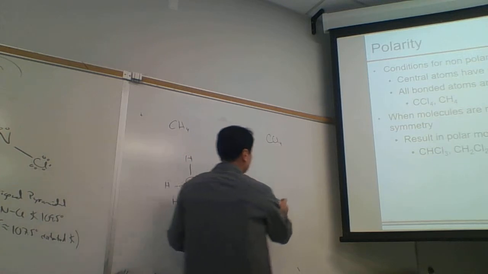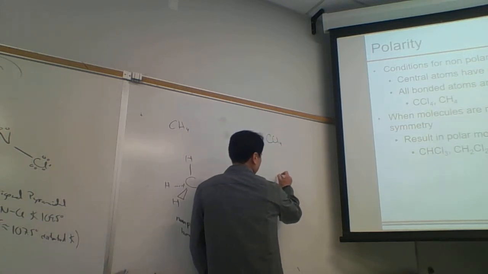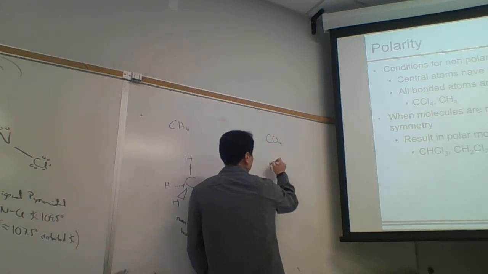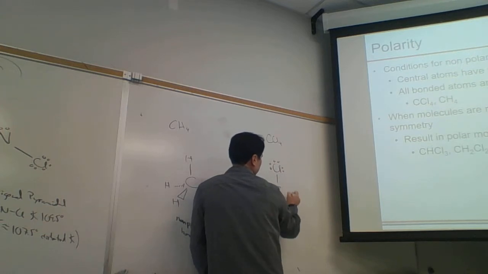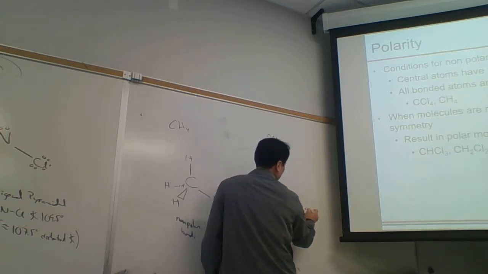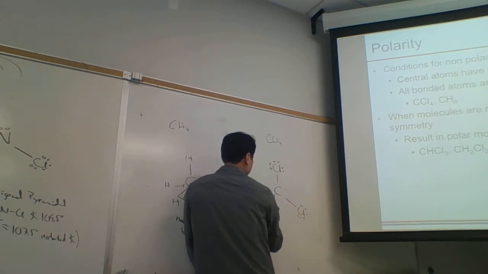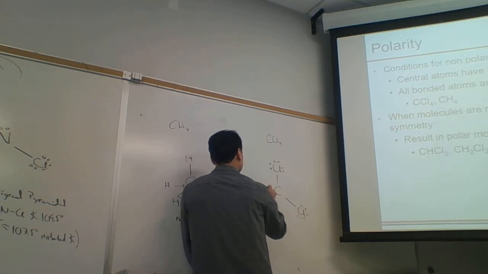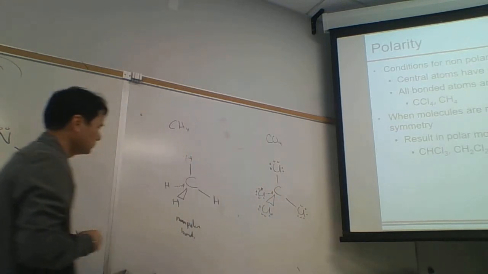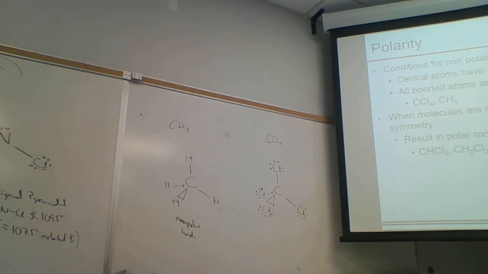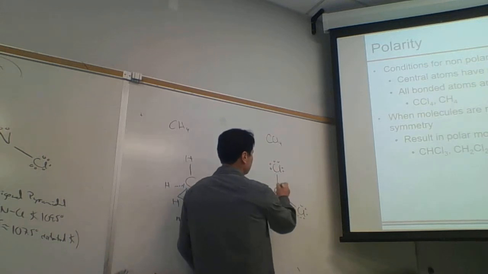so there's going to be a difference. Chlorine's more electronegative. And so carbon tetrachloride is going to be a tetrahedral-shaped molecule like this, with 4 chlorines bonded. Now, this is going to have polar bonds, and what it means to have a polar bond is that the electron cloud is going to be distorted.